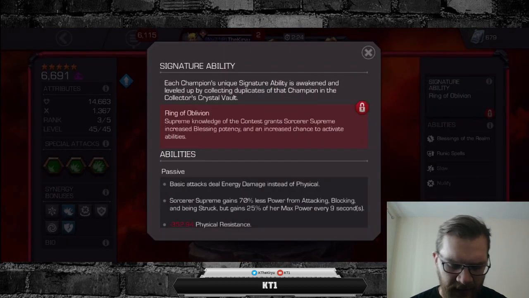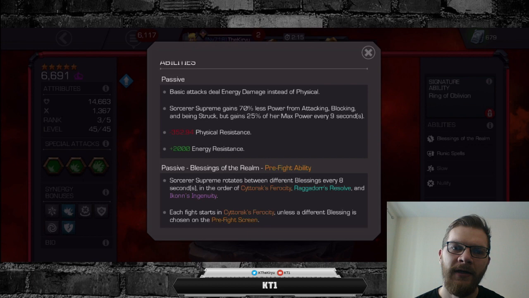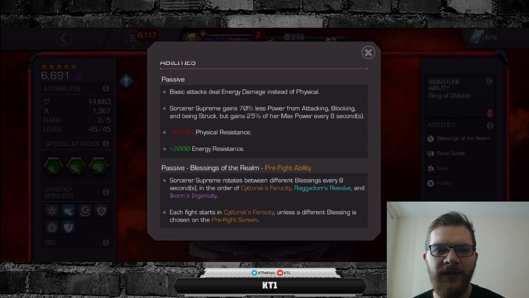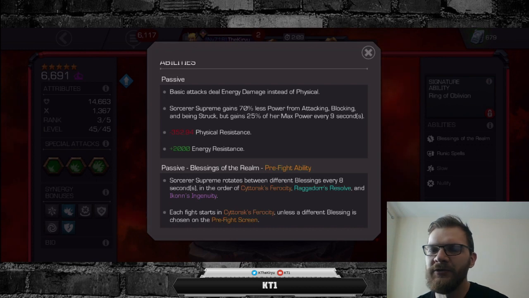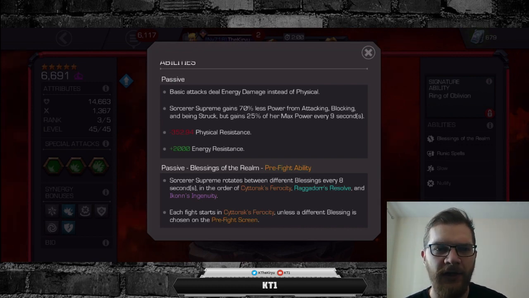But to cut Sorcerer Supreme's abilities short, she, like Doctor Strange and Symbiote Supreme, rotates between three different blessings: attack blessing, defense blessing, and utility blessing. Each of them has different effects, and she also additionally has rune effects. Now I have already made a full video of her full ability breakdown just as she got announced.